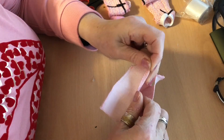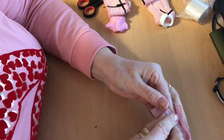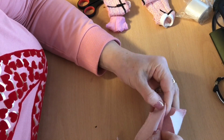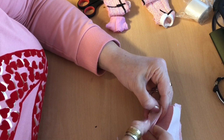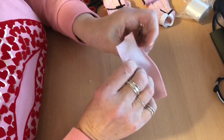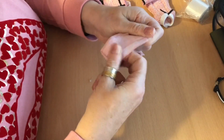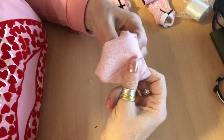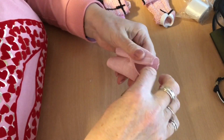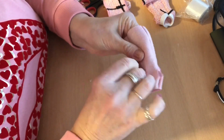I'm going to add a piece of Velcro in there, so I'm going to hold that over like that, pin my Velcro into position, and then I'm going to stitch it into place so that her dress can easily be fastened when she's got it on. Okay, so the Velcro's in place, so we need to turn the dress the right way out, and you can see that that's ready there, so that the dress is more or less done. It's just adding the embellishments now, the collar and the decorations. So we fasten the back there, you can see that looks really nice and neat.